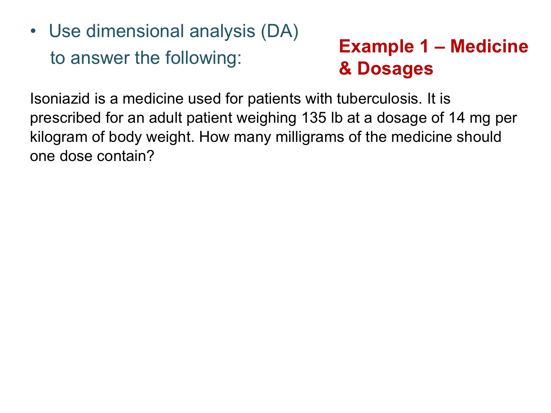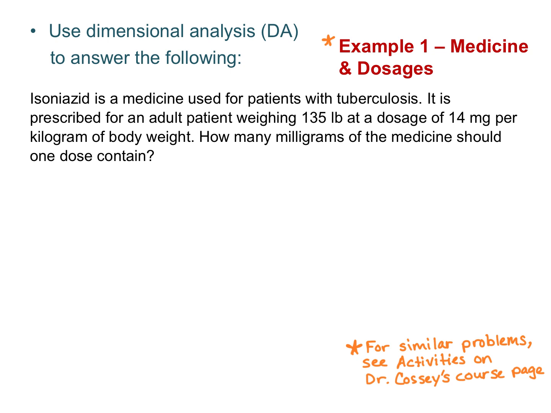In this problem, we're going to use some of the information in the given problem to figure out a dosage of a medicine for some sort of patient in some sort of disease. This is something that in my class we see on our worksheet, so it's a pretty similar example to the worksheet. So if you see some of these in the future and you're taking my class, they should look familiar. So first things first, you want to read the entire problem so that way you know sort of what's going on, and then we'll start to piece it apart. So pause the video and do that first.